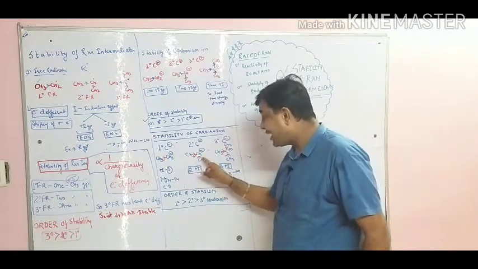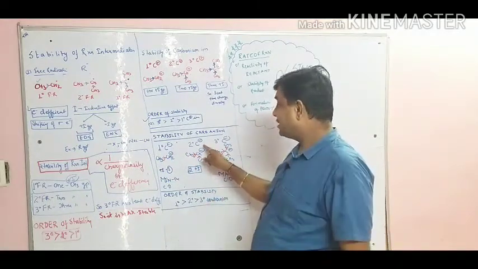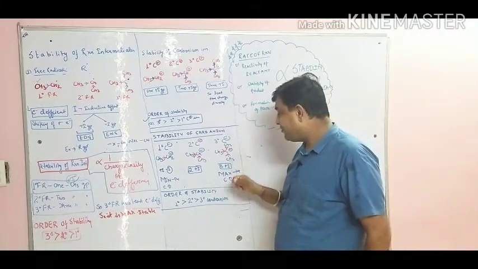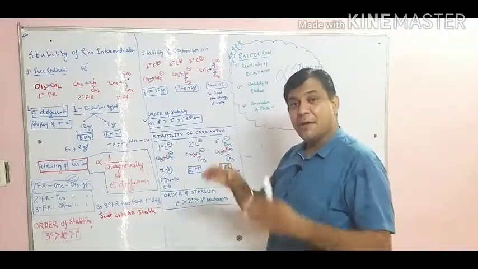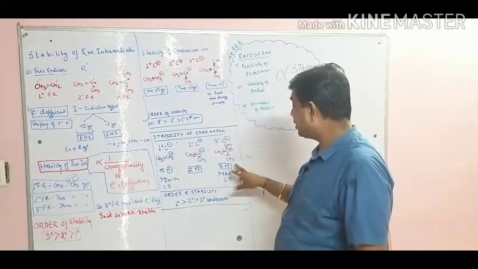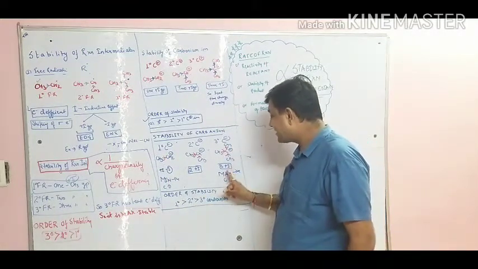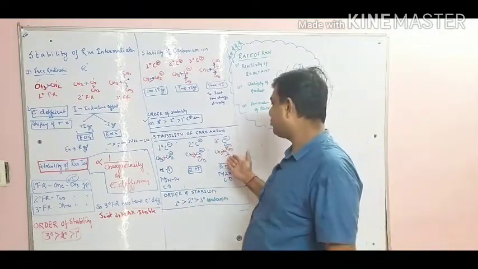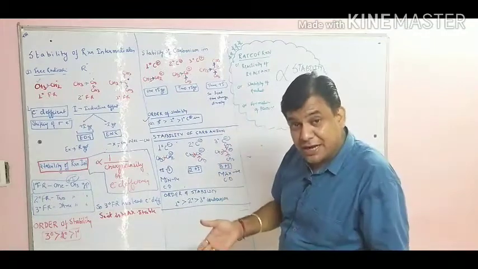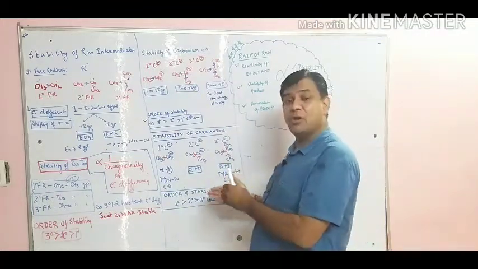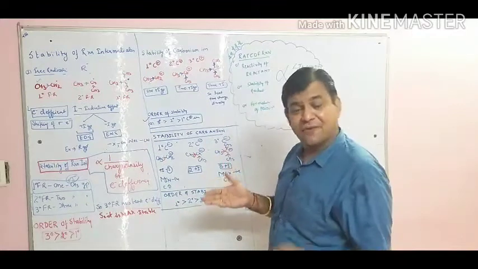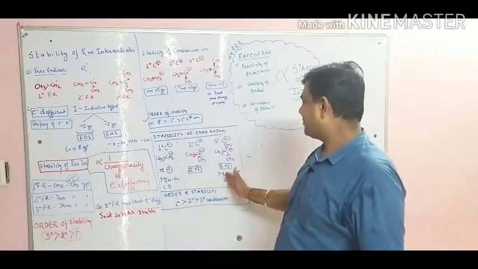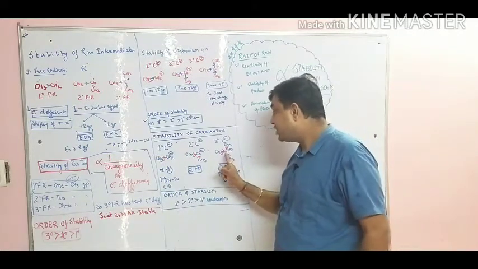Here two methyl groups are there. Again they will increase the negative charge density. Here three methyl groups are there. Again they will increase the negative charge density. But in the case of the tertiary carbanion, maximum negative charge density will be there. It's very clear. Why? Because 3 plus I groups are there. They will donate their electrons to the negatively charged carbon. Already it has got the negative charge, and further you are donating the electron to the negatively charged carbon. The picture is clear. Maximum negative charge density will be on the tertiary carbanion.